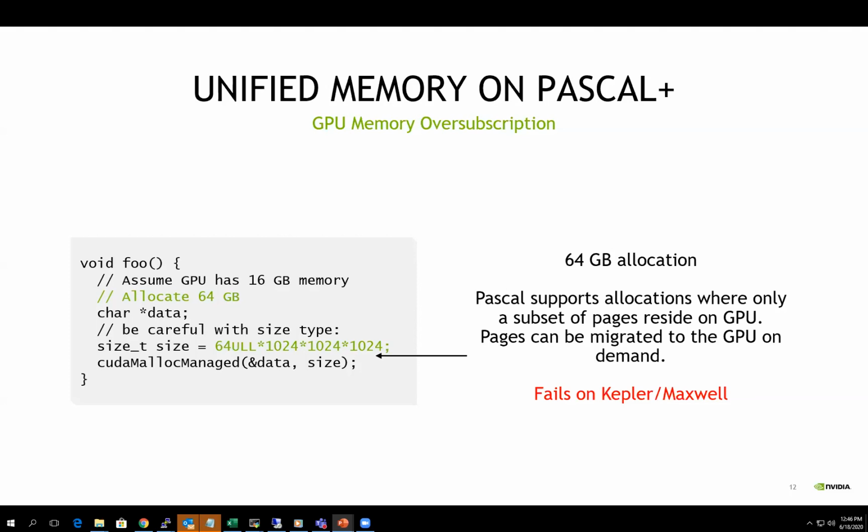Obviously, not all 64 gigabytes of this data can be physically resident in GPU memory at the same time, because the GPU only has 16 gigabytes. Or even if you had a machine with a Tesla V100 32 gig, you'd only have 32 gigabytes. So obviously, not all of this data can be resident at the same time. But hopefully, if you apply what you've learned now about the demand paging system, you can imagine how this works. As kernel code, let's say, touches this allocation, any pages that are not physically resident will be brought into residency on the GPU memory by the demand paging system.